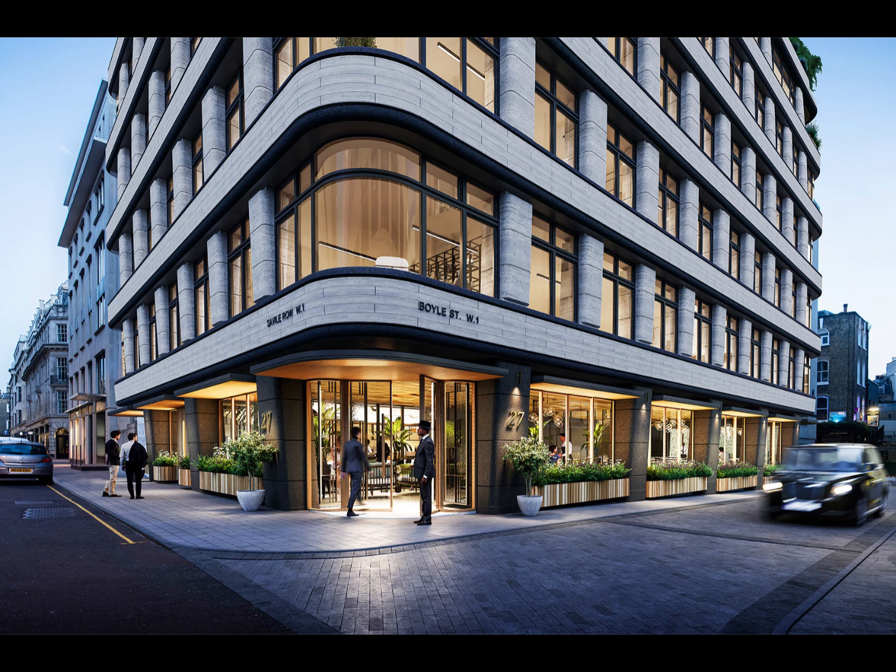Just offices? Primarily offices, yes. And there are plans for a restaurant as well, which could be a nice addition to the area. But here's the twist. They're also including a dedicated space for a bespoke tailor's academy. Wait a minute, a tailor's academy? That's incredible. It's like they're acknowledging the heart and soul of Savile Row. I mean, I know Savile Row is synonymous with bespoke tailoring, but to actually incorporate that into the development plan is quite something. It's a brilliant move.